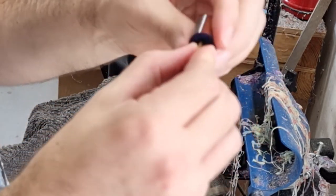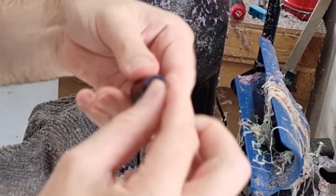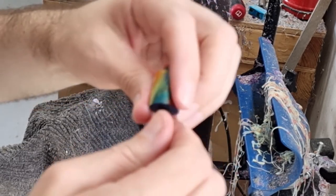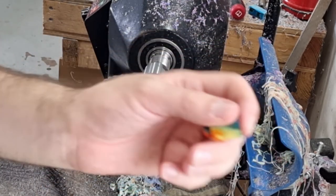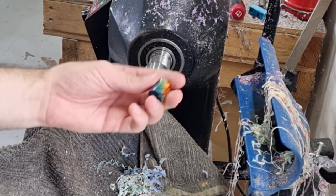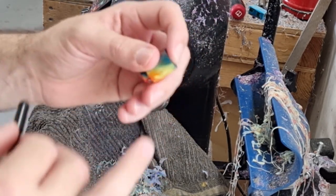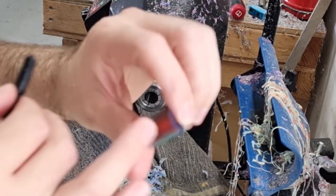Test fit — now it's going on really nicely. It's not tight, it just turns and then stops, and it goes in a little bit which gives us room to sand off the edge and get a nice clean finish. That's pretty much it. Now I'd put my mandrel in and turn it to the desired shape and dimensions to make sure it fits inside the cap, then sand and polish. I'll show you the finished product once it's all done.